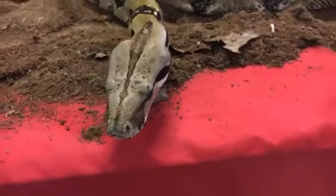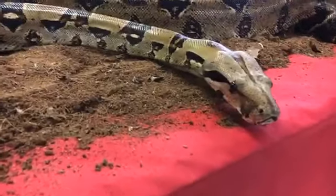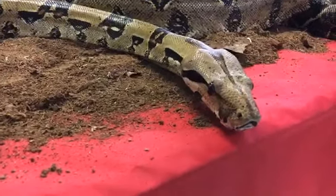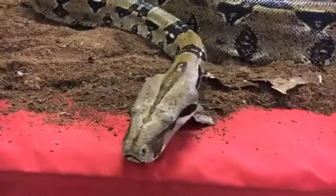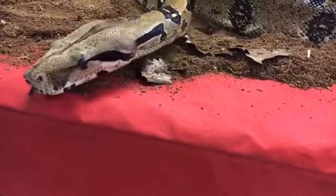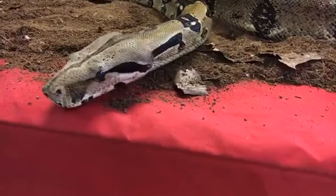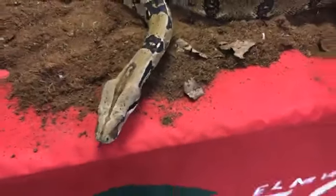Julia wants to know, does he take baths? He sure does. We put him in a nice warm bath about once a week or once every other week. He doesn't really like it, but it's really good for him, and once he settles down he does enjoy it. These guys are pretty good swimmers even though they don't swim very often — they are still pretty good at moving through the water.